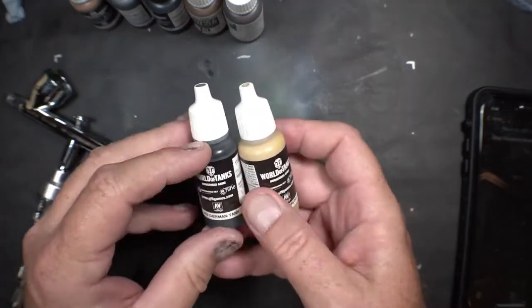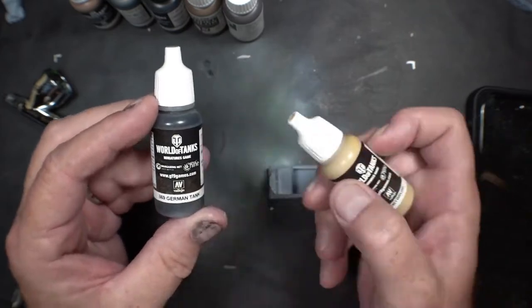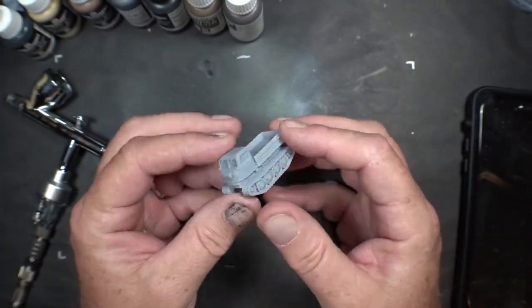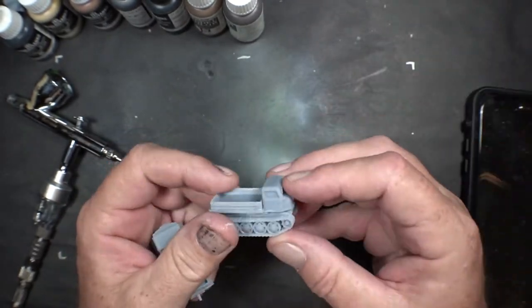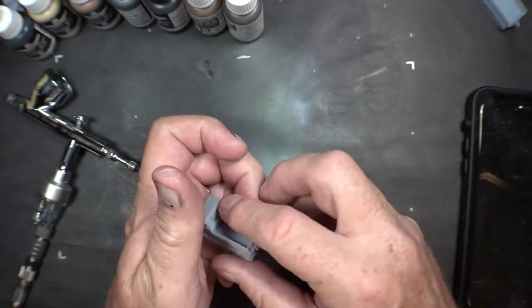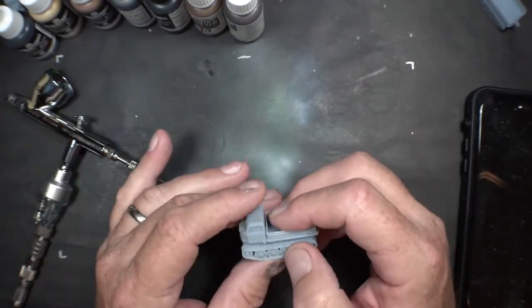Also, check it out. We're gonna be using the World of Tanks paints by Vallejo on this bad little boy. Hopefully it's a quick little video. That's what I'm shooting for. Just wanna paint this little bad boy. I have an extra one over here as well, but we're just gonna paint this up real simple. Get it done, get it out.